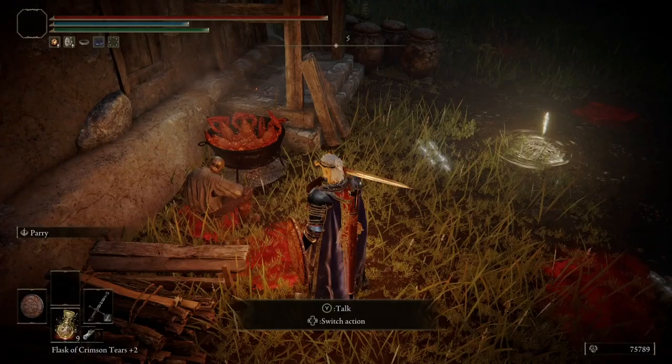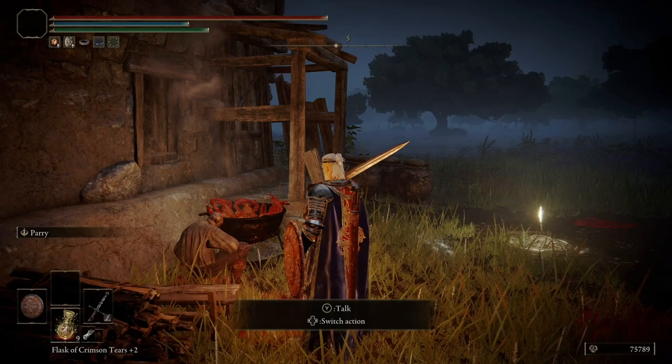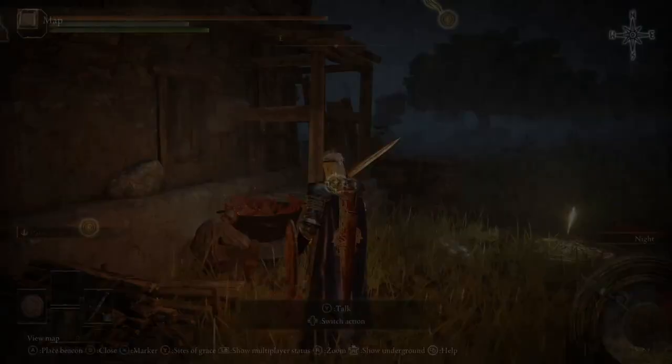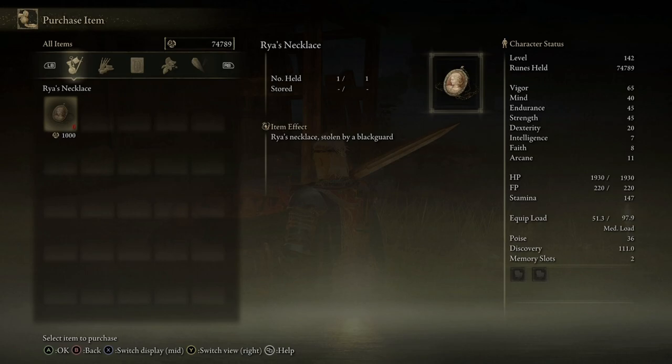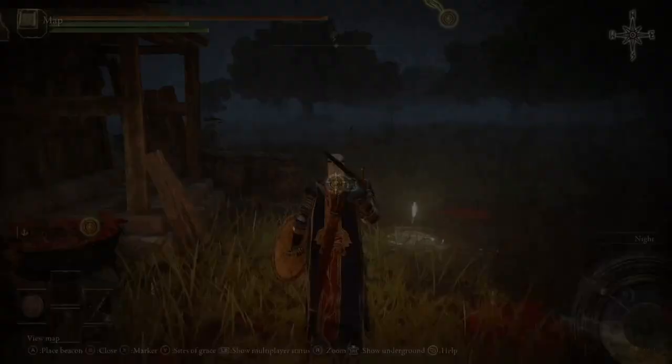This is the location where you'll retrieve the item. It will cost 1,000 runes. Be careful as there are boss encounters along the way to this location, and the boss can be avoided. Now you have the item, let's head back to her.